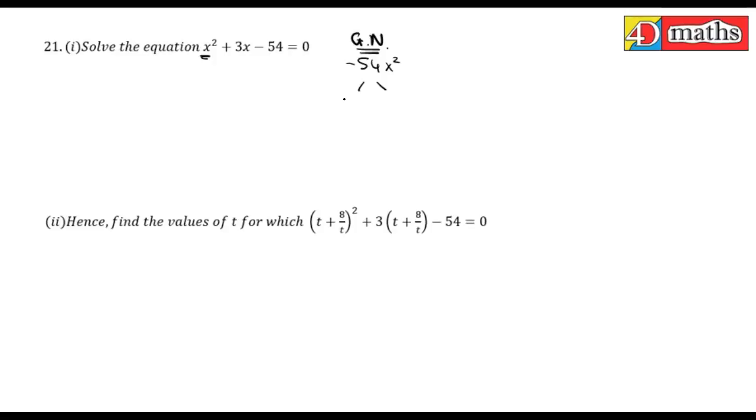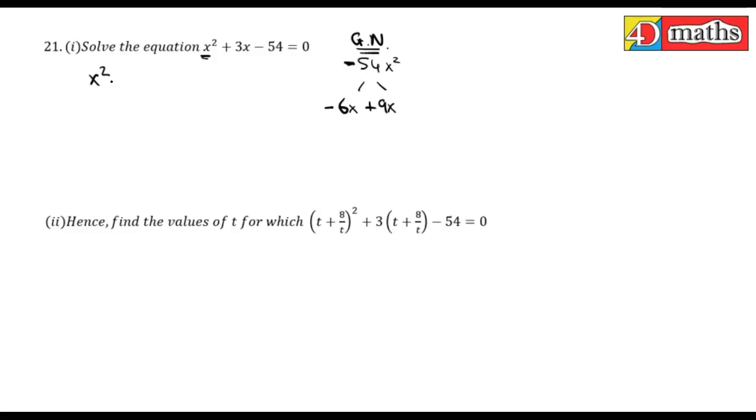So one of the factors of 54 is 6x by 9x, and I think that's going to suit to get plus 3. Because I have a minus, one of them is going to be a plus and one of them is going to be a minus. So this is going to be a plus 9 minus 6, because a minus by a plus will make a minus 54, and adding them will make the plus 3x.